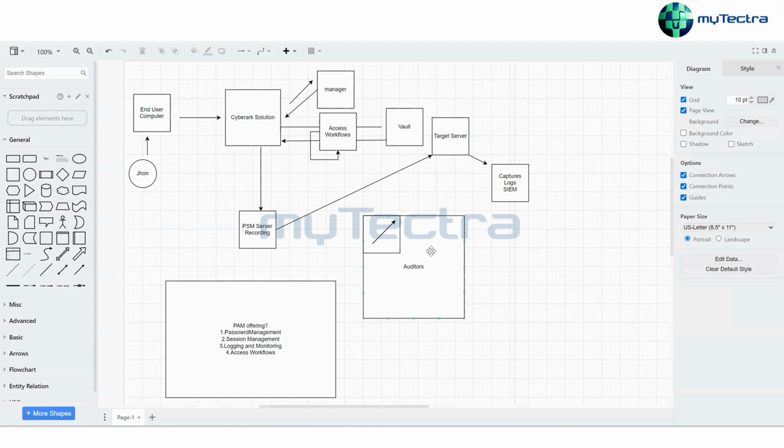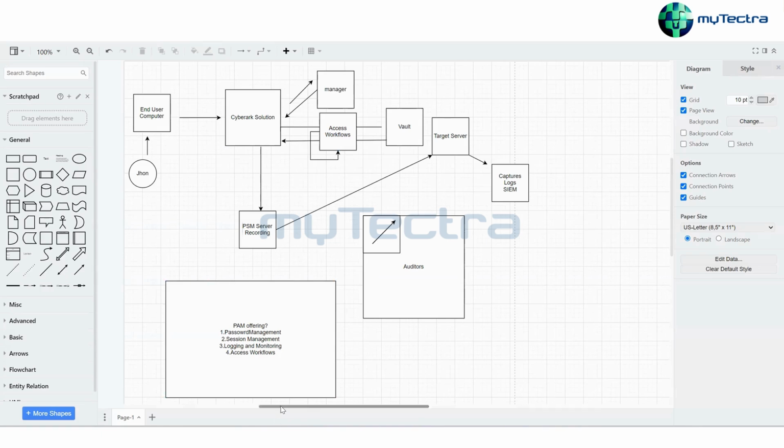I don't see it as a very complex solution. I want to make you understand in a way that it's very easy and don't want to make it more complex. So that's why this is just a very general overview. This is how it goes in the CyberArk solution.